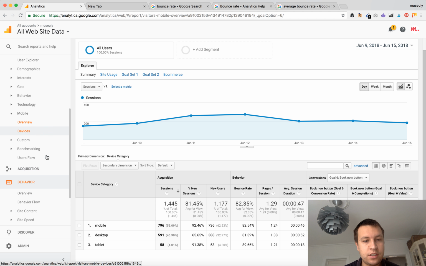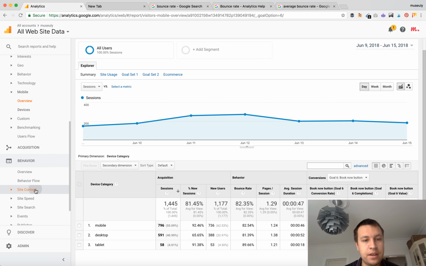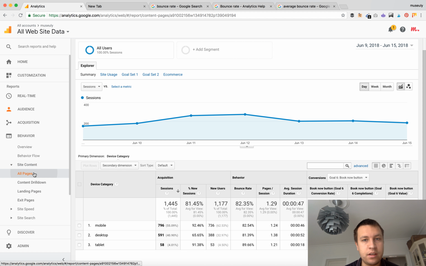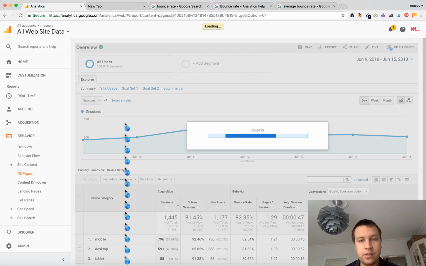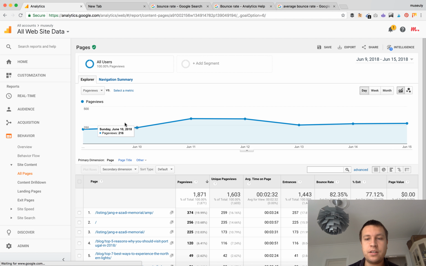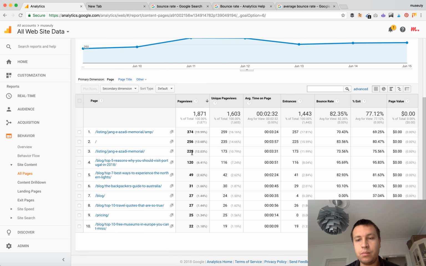Let's check on which pages we have the highest bounce rate. It's a really important metric, and you can see that some pages have a really high bounce rate, and some pages have a really low bounce rate. So you can check these pages and take the best from the pages with a lower bounce rate. These are the top 10 pages, for example. We can see that on average it's 70%, 73, 83, 82, 0.